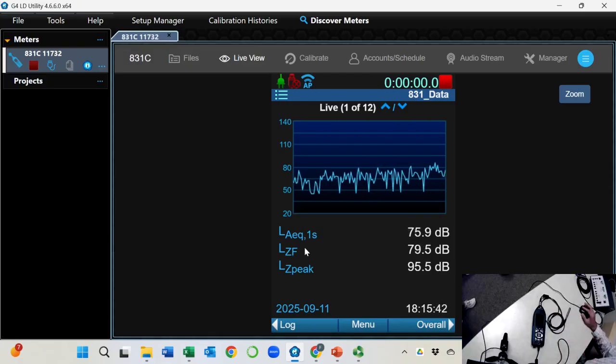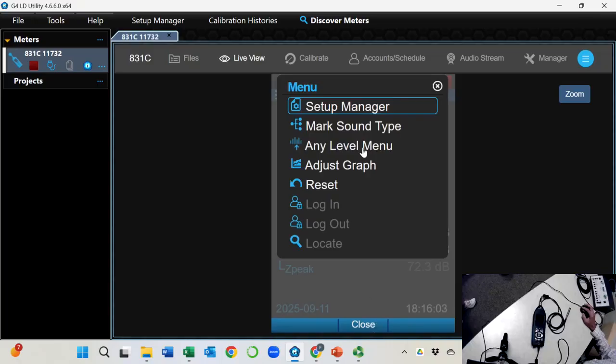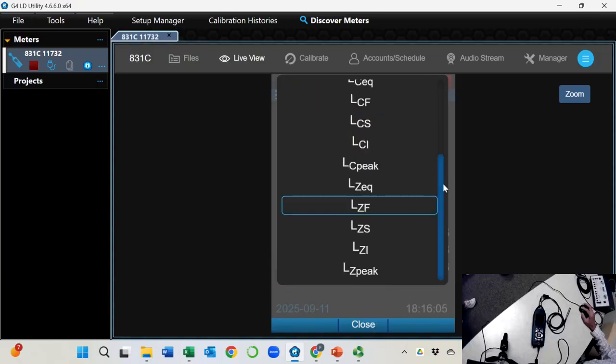I will just need to explain the acronyms or jargon briefly and quickly, and make sure you get it in plain English. So L is intensity. A is different weighting systems. A weighting is for softer sounds. We can change it here. Let's go to menu and select any level.